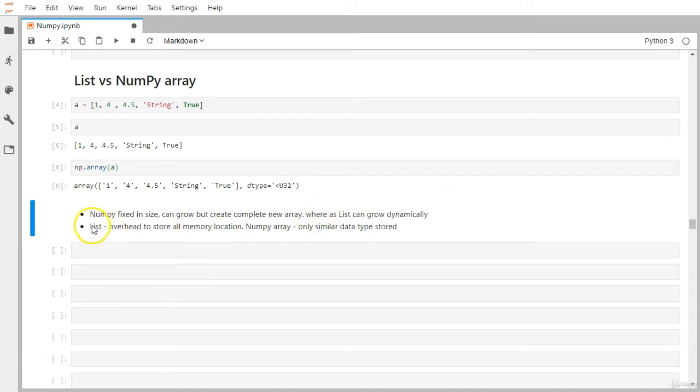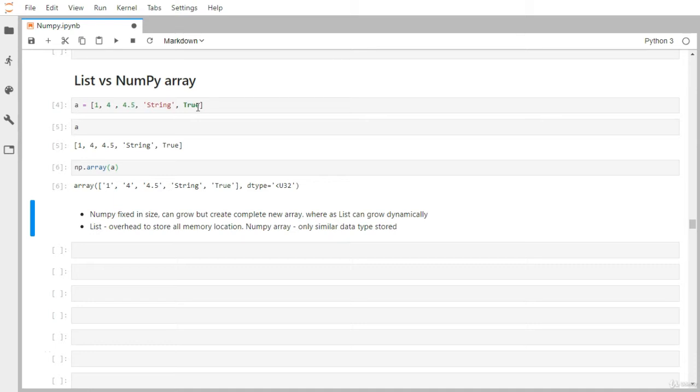The other one is that a list has an overhead to store all the memory locations. So let's consider this particular list. We have a total of 5 elements. To store all those 5 elements in memory, they have to be associated with 5 different locations, and the list data type has to take care of all those locations, with every single memory location pointing to one element of the list.